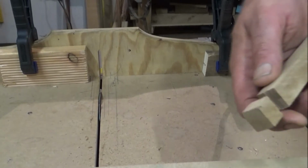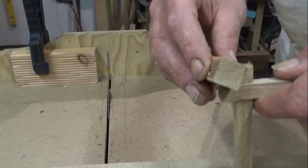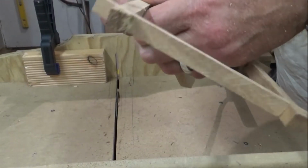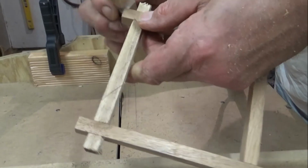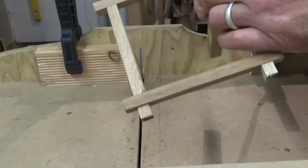Now, then I've got a little bit of wood on that corner. That's got to slip in there. If it's tight, it's good. If it's too tight, then I can always take a bit off. Now it fits.